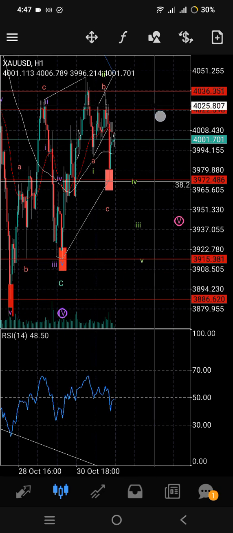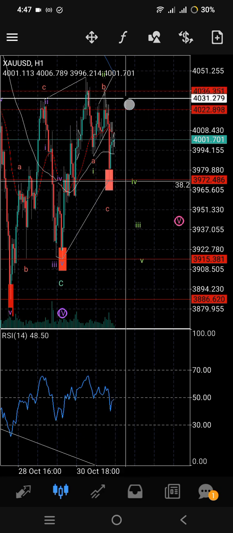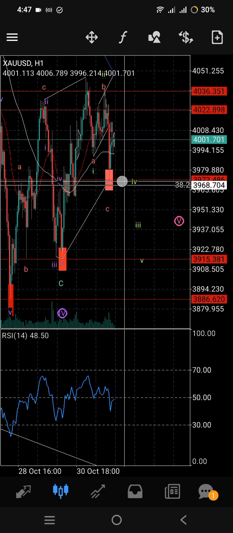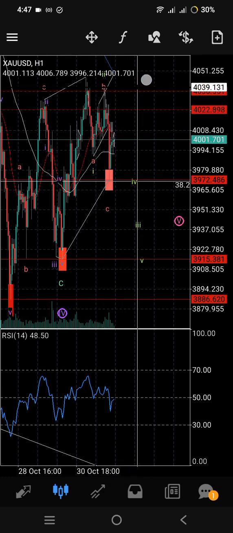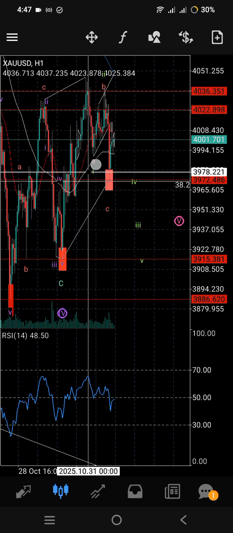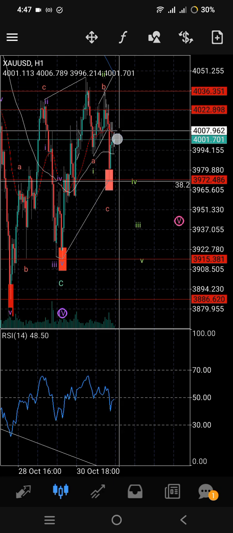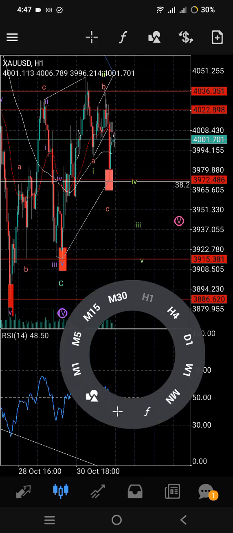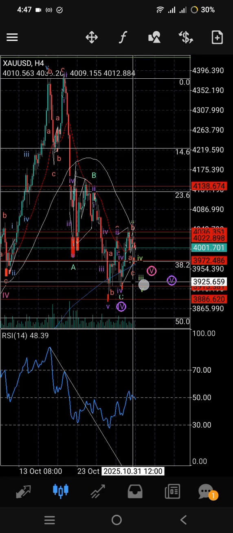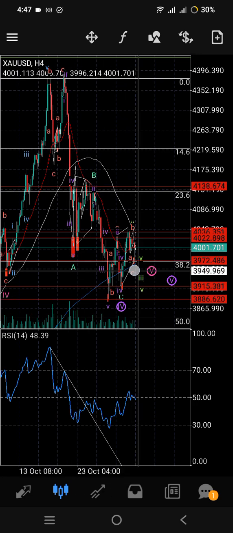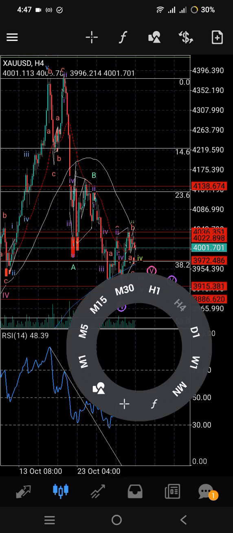But if we break below these 2 levels, particularly this one of B, then we're going to know that this isn't a 1, 2, 3 anymore, because you can't have a 1, 2, 3 and a 4 or something that breaks above B. So we're going to know that it's a 1, it's an A, a B, and a C. So at that point I'll be looking for buy trades, and I'll shift my buyers. So at that point I'll also probably have to relabel all of this so that it fits in nicely with wave 4 bottoming somewhere around here.